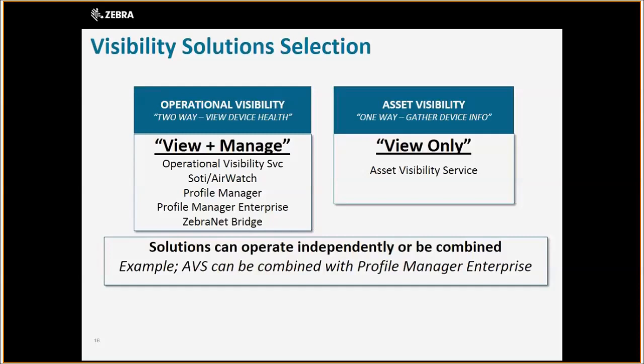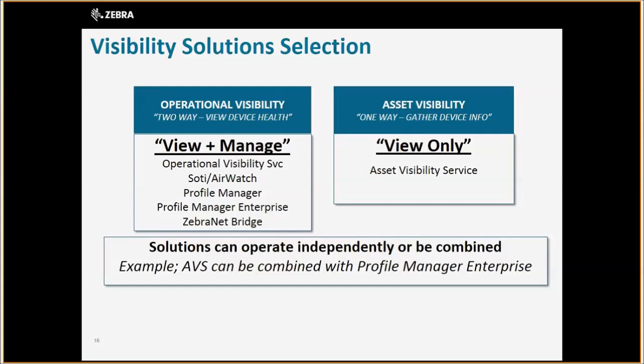You've got the operational visibility service, commonly known as OVS. You've got SODI, you've got AirWatch, our connectors that go into SODI and AirWatch. You've got our legacy Profile Manager product that's been around for a while, the newer product, Profile Manager Enterprise. You've got Bridge, right? So you've got this variety of view and manage tools that you can use, and the question is obviously which one or ones are right for me. And then you've got the secondary kicker in that sometimes the right answer is more than one tool.